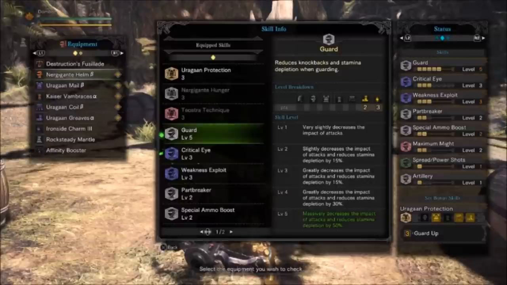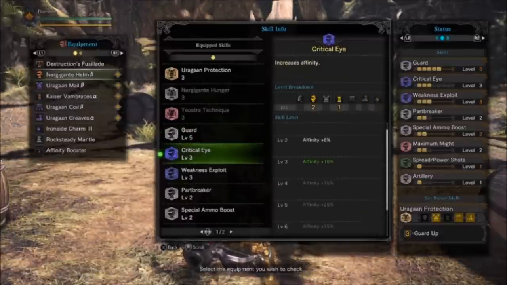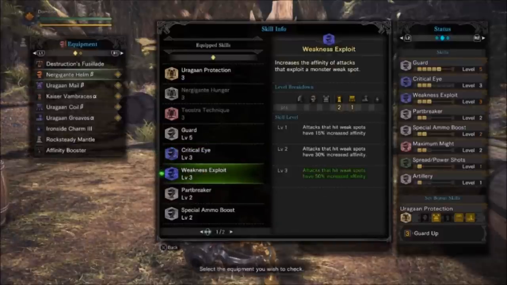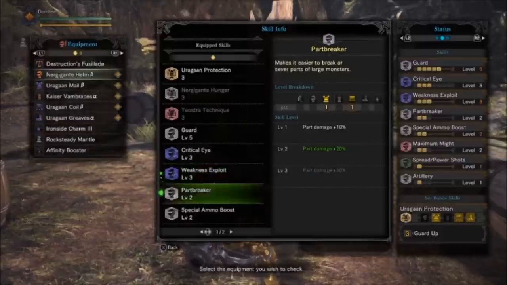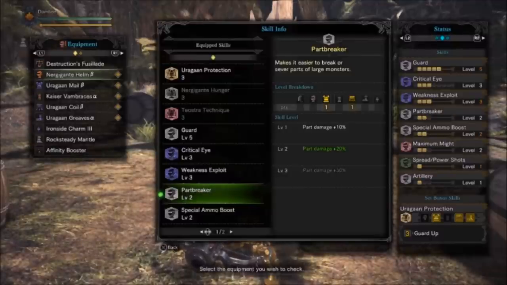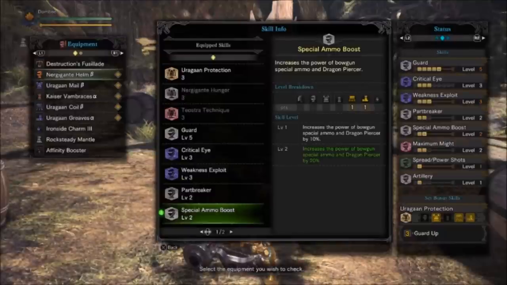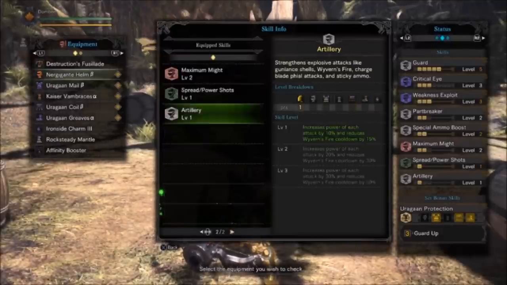So that's that. Critical Eye level 3, that is from the 3 expert jewels, gets me 10% affinity. Weakness exploit 3 gives me 50% affinity when I'm hitting weak spots. Part breaker 2, 20% more damage when you hit parts. Special ammo boost 2 gives me more damage with my Wyvern Heart, the machine gun thing. I just love that move, that's why I put it in there.